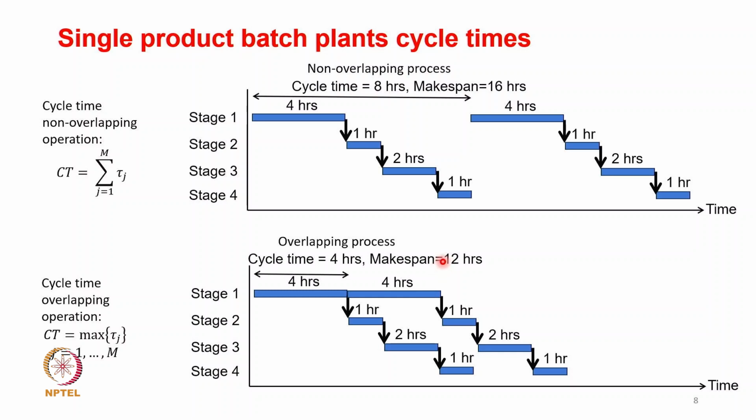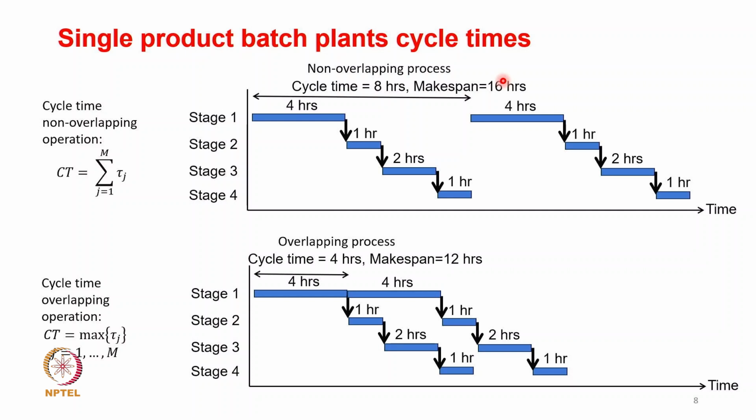So what is cycle time? Cycle time is the time needed for the stage 1 operation to come in line again, so that it can be brought back to physical operation. The total cycle time in this case would be 4 plus 1 plus 2 plus 1, which is 8 hours. And the makespan, if you are considering 2 batches, is the time needed for the entire operation to complete. The first operation would take 8 hours, the second would again take 8 hours, so 8 plus 8, the makespan would be 16.